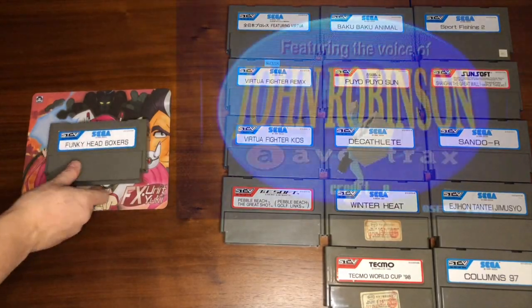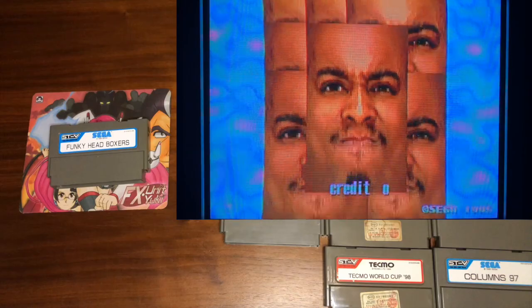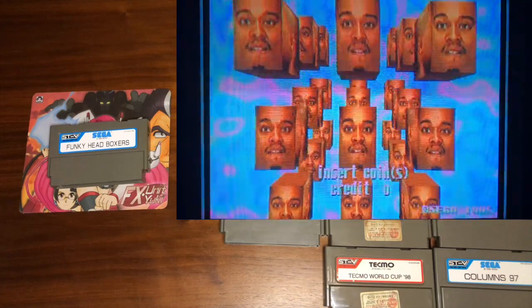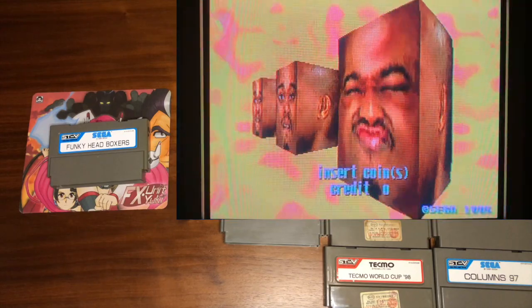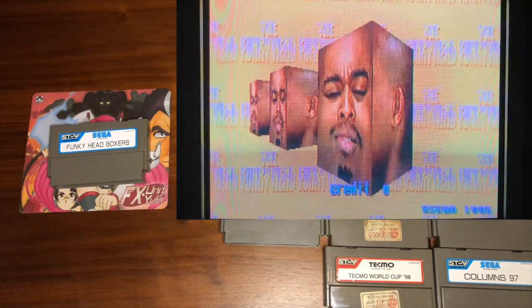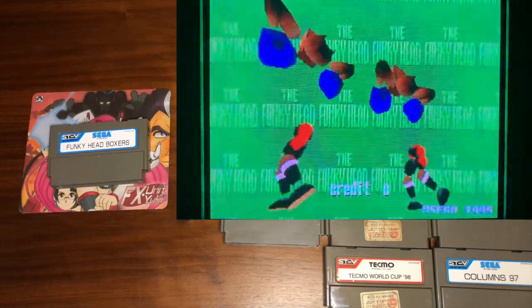Next up is another sports title, but something a little bit different. It is Funky Head Boxers. Now this is extremely gimmicky and very quirky, as you can see by the footage. You've got these blockhead characters with very amusing faces, very amusing effects. Gets a little bit boring after time. Playability wise, it's okay. Probably best if you play it with a friend.